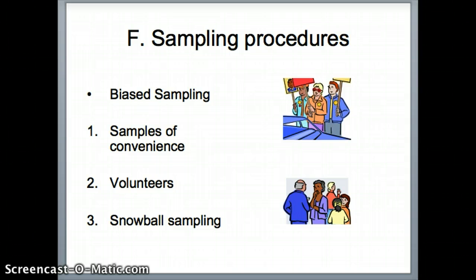So samples of convenience are basically just as they sound. It's sort of going about the convenient way of gathering people into your study. So if you want to learn about, say, note-taking, good ways and bad ways of note-taking, you simply scoop up everybody in your experimental class and you see if they will participate in your study. And this way, they are basically known as accidental samples, or samples where it's convenient, everybody is there, they're easily recruited into your study.